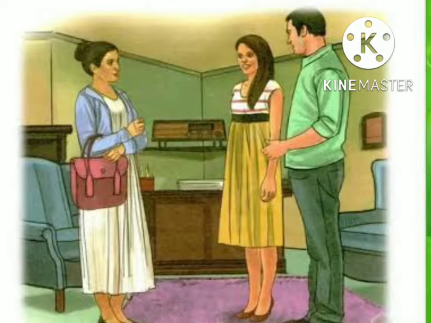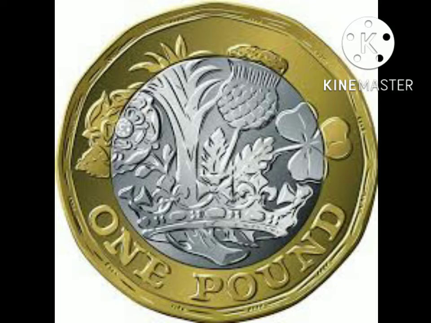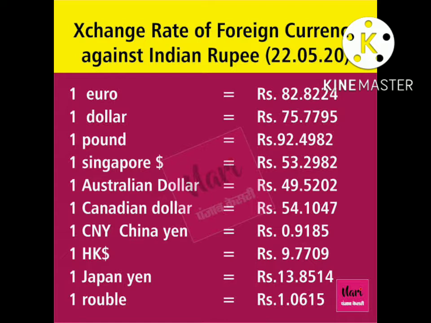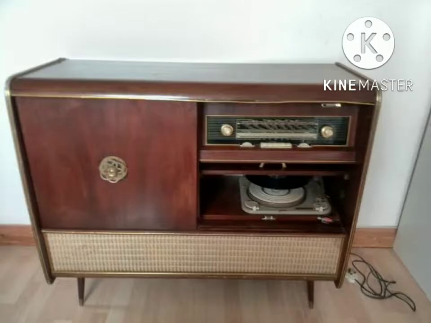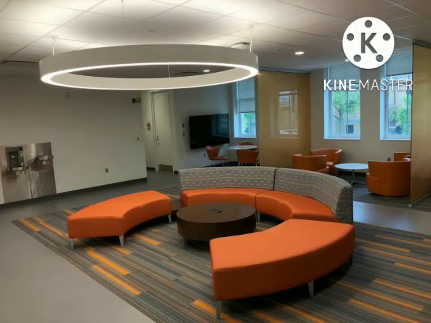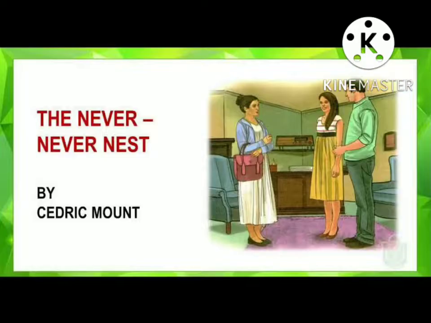So in short, as a wedding gift, Aunt Jane has signed a check and given it to this newly wedded couple, around £200 as a check only. But at that time she thought that they might use this money in a useful manner. Maybe they will save this money as a fixed deposit and use it later, like this she thought. But Jack himself said, "and we owe it all to you." From her money only, they have bought all these things.